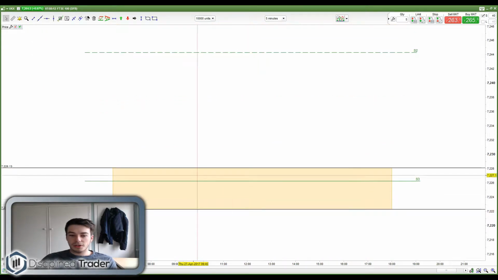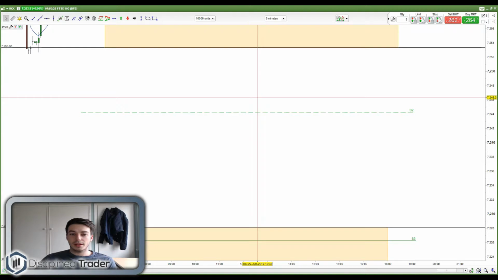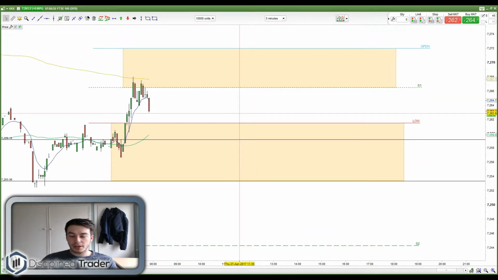Further down, we've got another support and resistance here, the 4-hour area here with today's S3 in it, which again, that's a nice area of support and resistance with confluence there as well from the intraday support and resistance. So again, that one would be a decent area to look to take a trade.